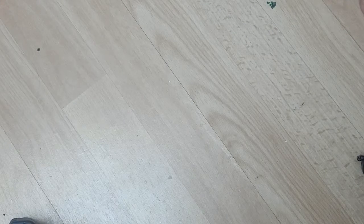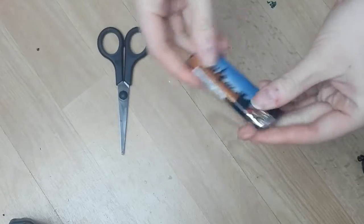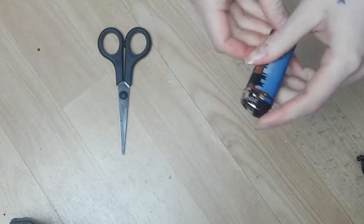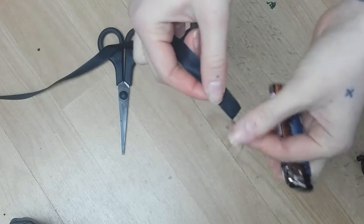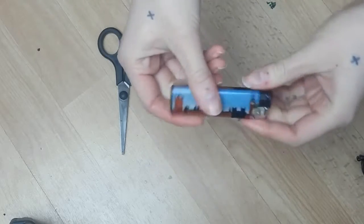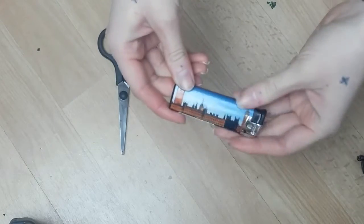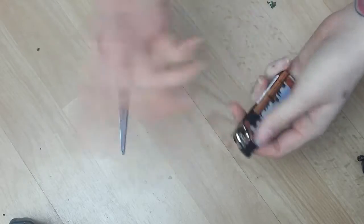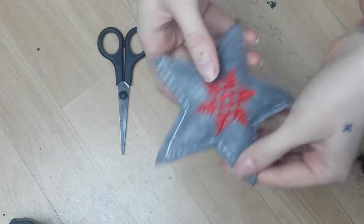A couple of other things you'll need to ensure it goes well: obviously you'll need some scissors because you need to cut the ribbon. And as it is ribbon, you'll probably need a lighter or something along those lines to seal the ends, because otherwise they will fray. You just lightly singe it and tap it down — that's literally it. It will keep it sealed so it doesn't fall apart. If you're a child, you probably need some assistance with this. You don't necessarily need it if it's just hanging somewhere, but I'd prefer it because it gives a more professional look.